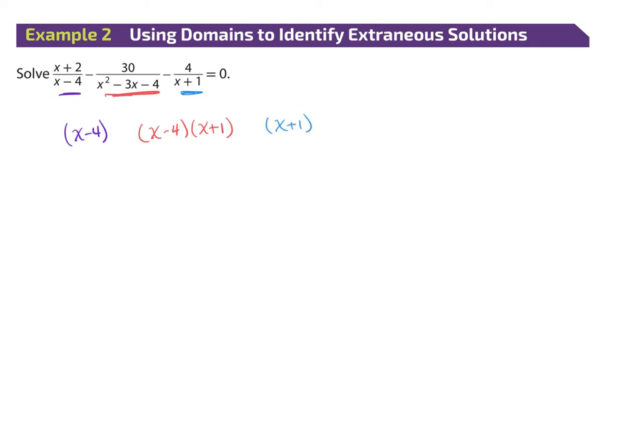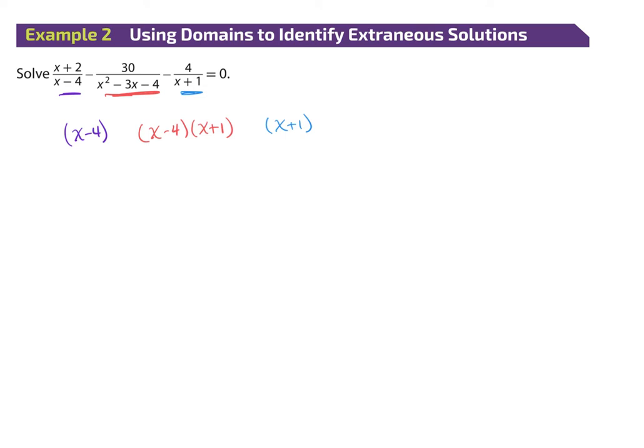All right? You only have to use them once. The only time you have to use them twice is if one of them has it squared. So like x minus 4 is used once here, once here. I only have to use it once, okay? It's like having 4 and 8 as your denominators. You wouldn't use 4 times 8 as your denominator. That'd be way too big. You would just use 8, right?